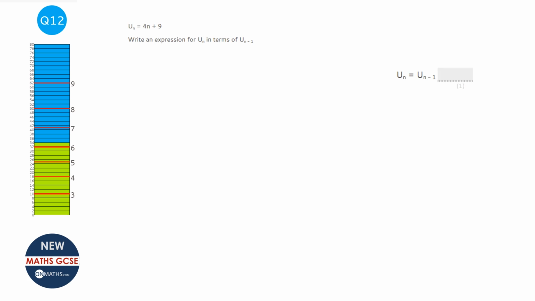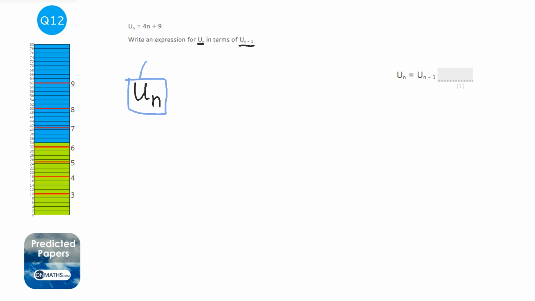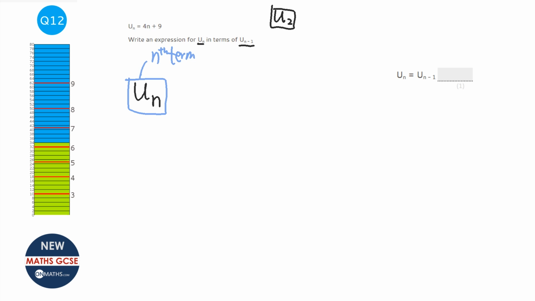This question is all about understanding the notation. What does that mean? Well, that means what is the current term? What's the nth term? That actually is exactly the same as writing u_n. So you always describe terms as u and then a little number depicting what number term you are. So that would be the second term there. So the little n means it's the nth term, and it means the same thing.